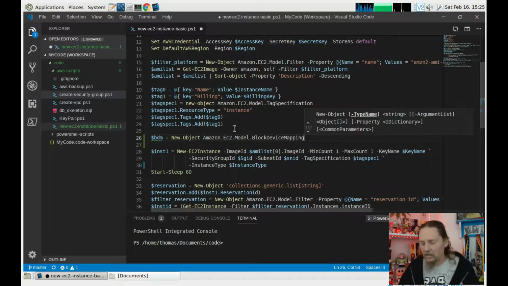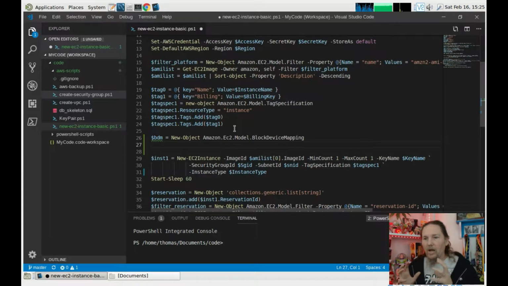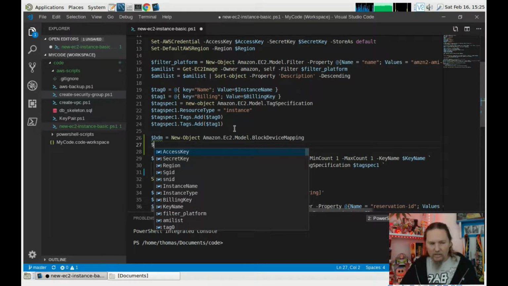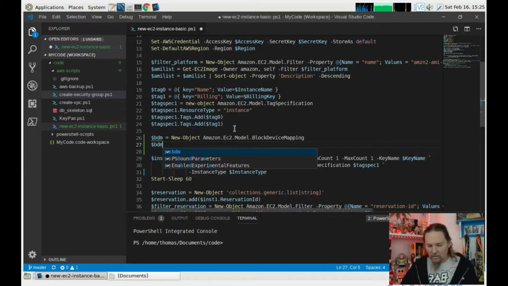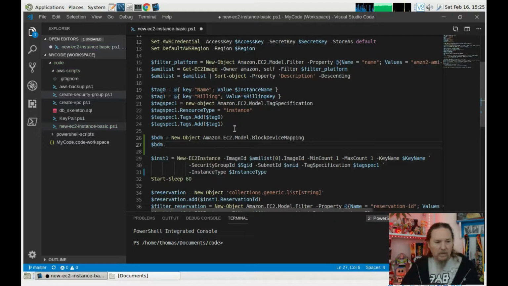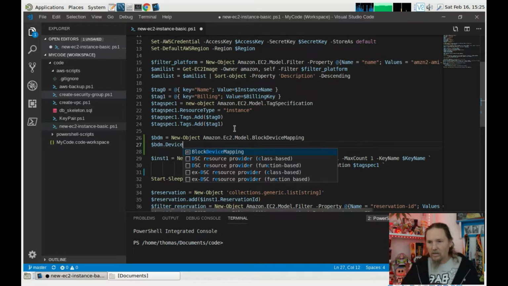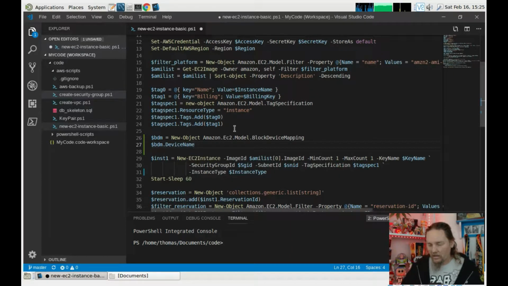Okay, that's going to get us an object of the block device mapping, and we're going to set the block device mapping device name equal to, actually it's /dev/sda1.